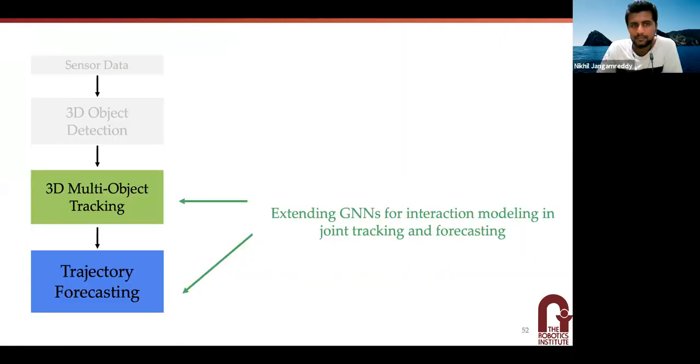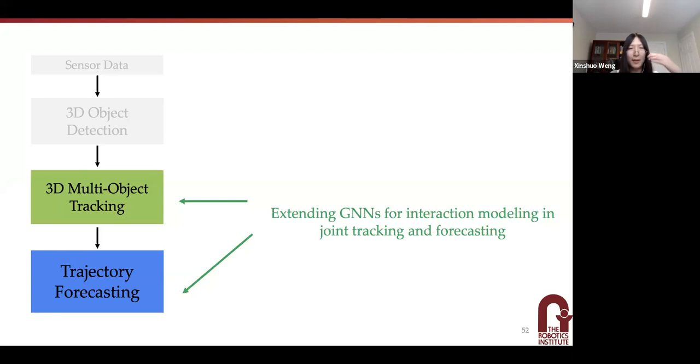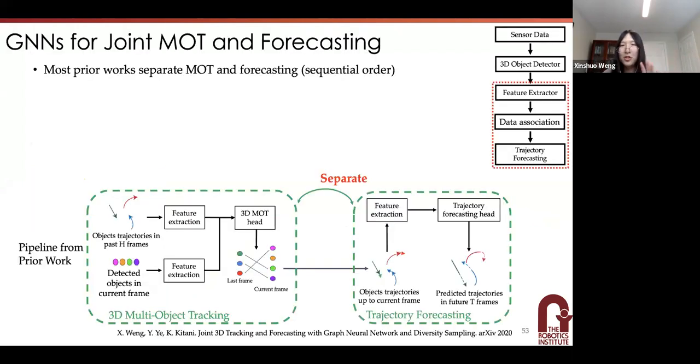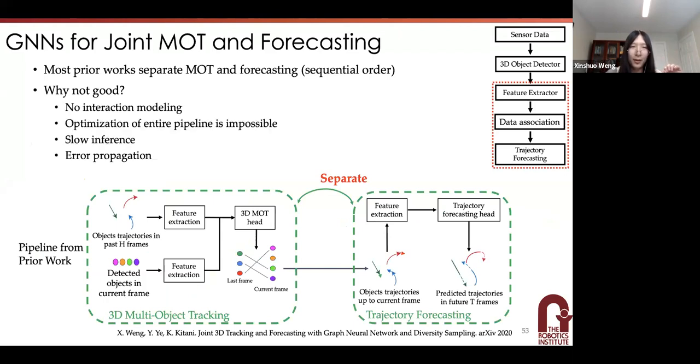So I think that's the main thing. And the other thing is to extend these graph neural networks for trajectory forecasting. Again, this will be very simple, like how I just said we extend it to object detection. We just add an additional branch. Yeah, maybe it's important to highlight this.